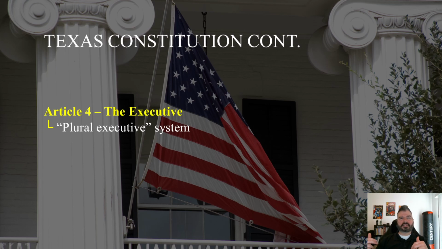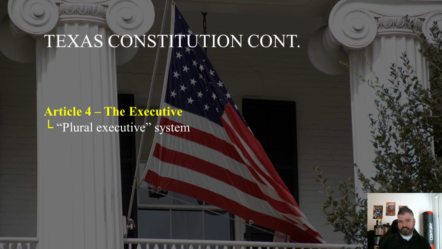So the president gets the veto, the governor gets the veto. The governor also gets the line item veto, which is a power the president doesn't have. But the fact that the president gets to appoint all the positions and the governor doesn't in the executive branch, this is that diffusion that I'm talking about. It's decentralized. One of the reasons for this goes back to our Texas history. Texans historically do not like power-wielding executives. This all goes back to our experience Texas has had with Santa Anna. Yes, going that way back.